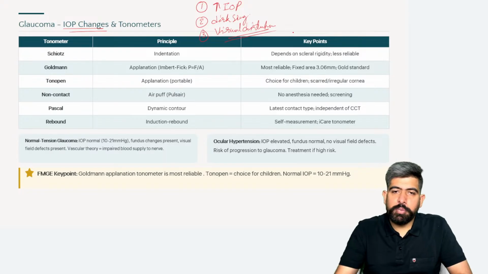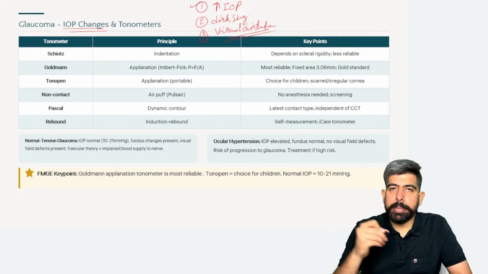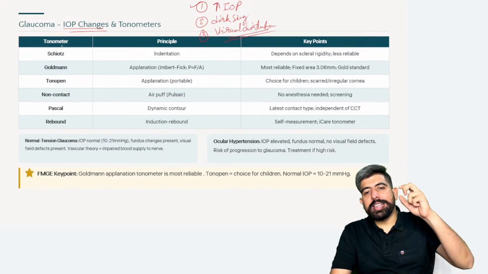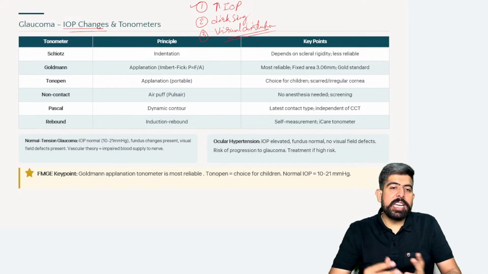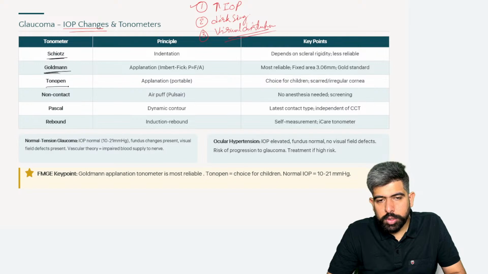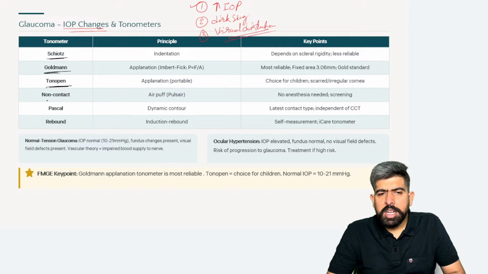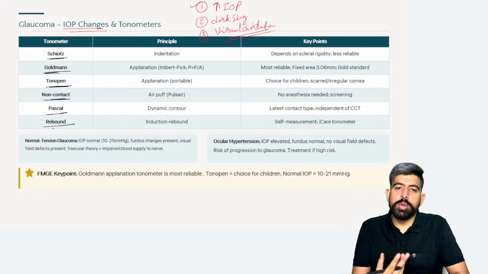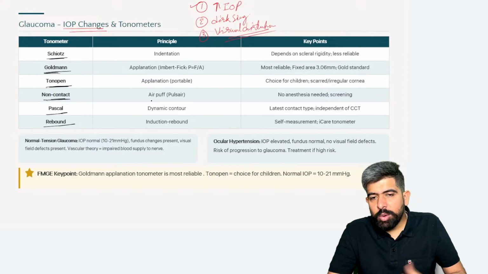For doing it, first of all we talk about the intraocular pressure. IOP के बारे में बात करेंगे. So in intraocular pressure we have to measure by the tonometer. Now we have many types of tonometer like the Schiotz, we have the Goldmann applanation tonometer, we have the tonopen, we have the non-contact, we have the Perkins, we have the rebound. Now बहुत सारे टोनोमीटर्स आ गए which we have to use. कब कौन सा यूज करना चाहिए and what is the principle of it?